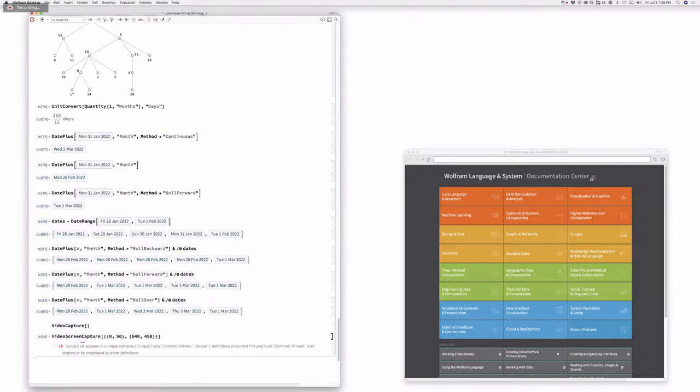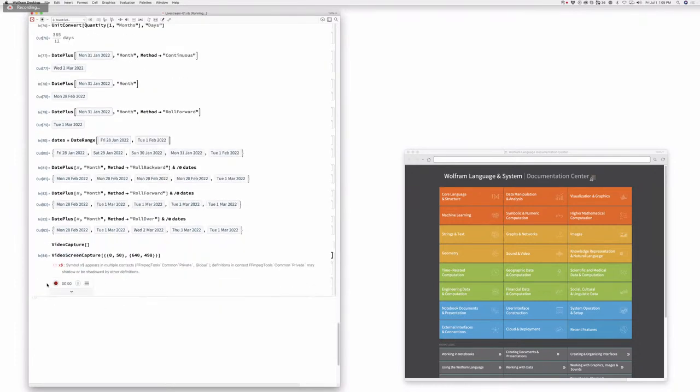We've also got video screen capture. What on earth is that? I have no idea what that is. That will capture things from a region of my screen. And so I don't actually know where that region is. It might be up here. I can move around there. Let me see what happens.